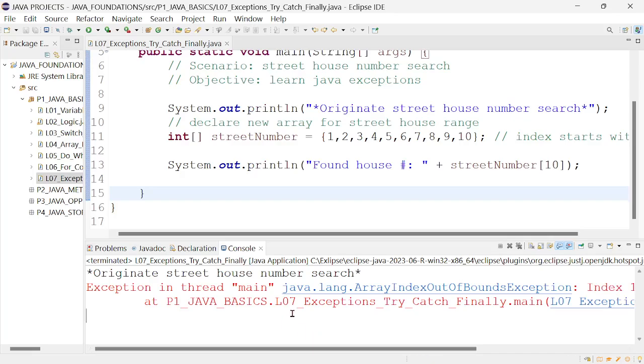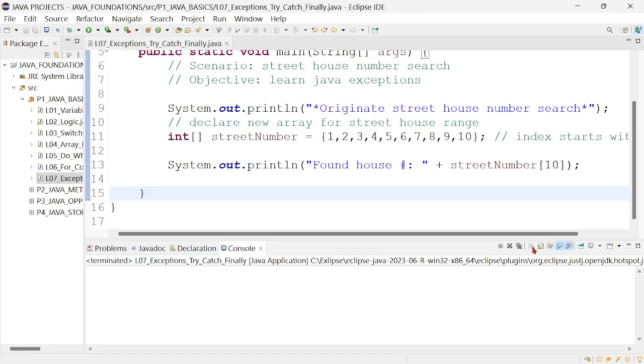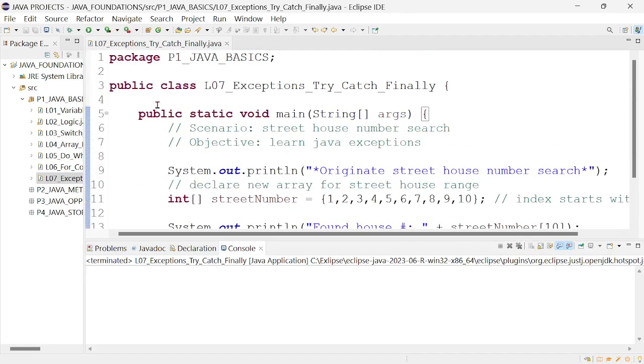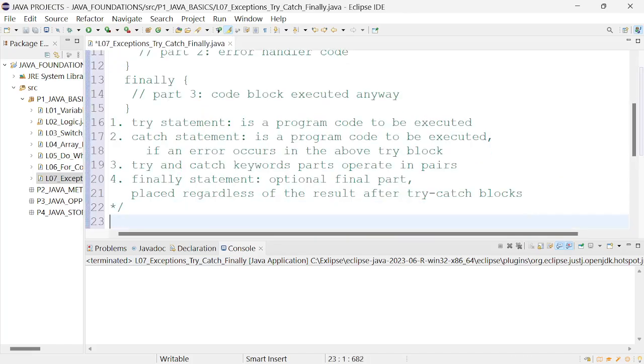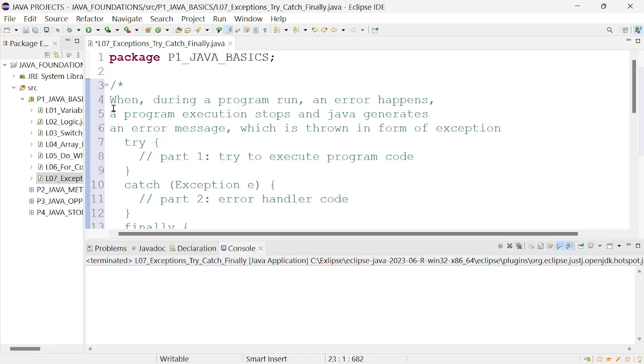Now, I need to catch this exception somehow and separate the good code from the error code. And for that, I'll create helpful comments for you, which I'm going to be reading right now.